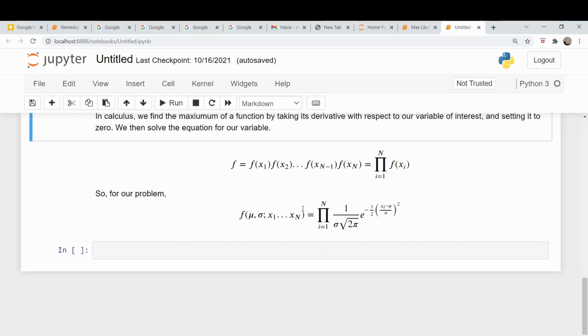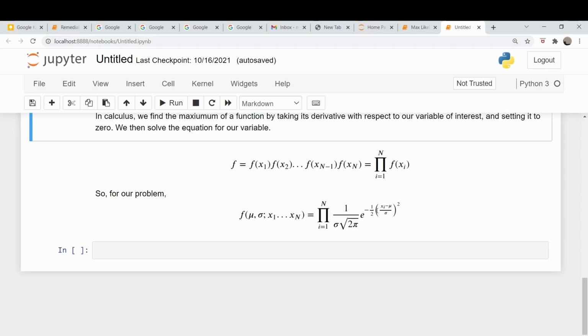Okay, so we need to find the derivative of this expression here with respect to mu and sigma. I'm going to actually work this out just for mu. Sigma is more of a pain, so I'm just going to do mu, which is a bit easier. But even mu, as written here, can be really difficult because you have n product rules. If you know calculus, you're going to have to do product rules for all of this. And embedded in that is a chain rule, so this becomes kind of nasty pretty quickly.